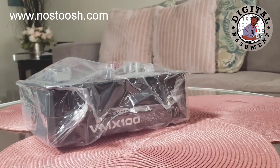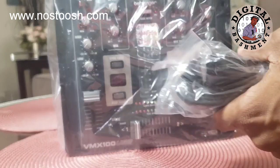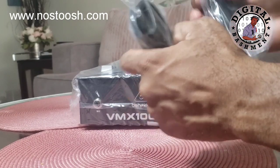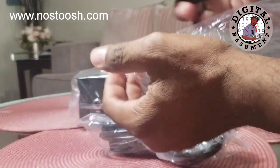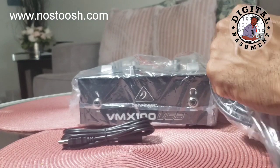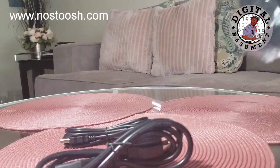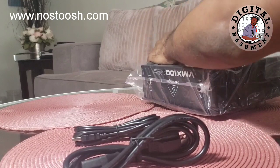Nothing in there. Alright, so we have all in the package, the mixer. This is the power cord and the USB cord. USB cord. Power cord. Right. And the mixer itself. Oh, this is taped. Let's try and, okay, there you go. Try not to rip the bag.